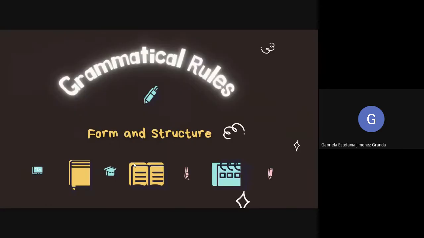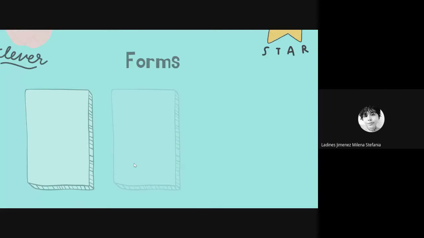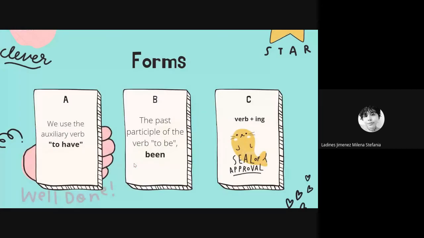Grammatical rule, form and structure. First, we have three possible ways of structuring a sentence: positive, negative, or interrogative. Through these we can express our thoughts, activities, questions, among others. Here is how you can correctly structure the present perfect continuous for any situation. But first you need to know its components.